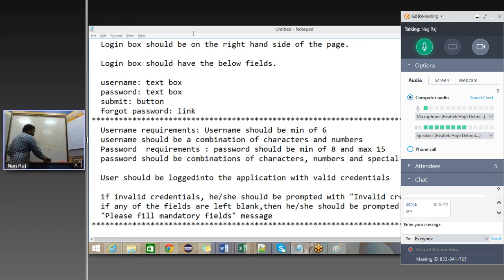Now tell me, for this requirement, the requirement that you see on the screen, how many test cases can we make?